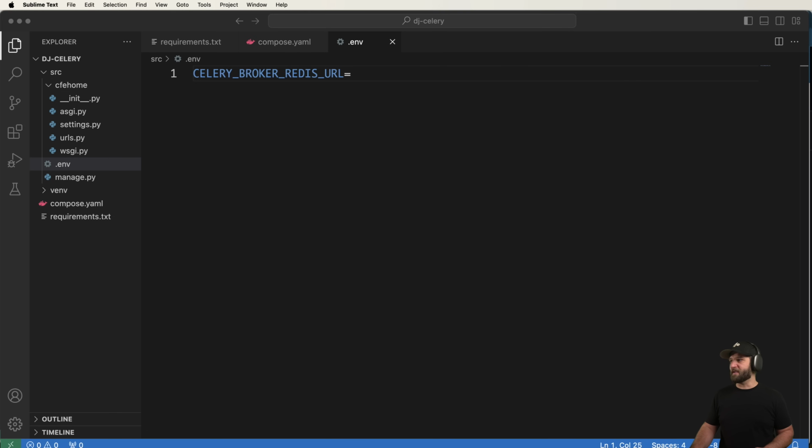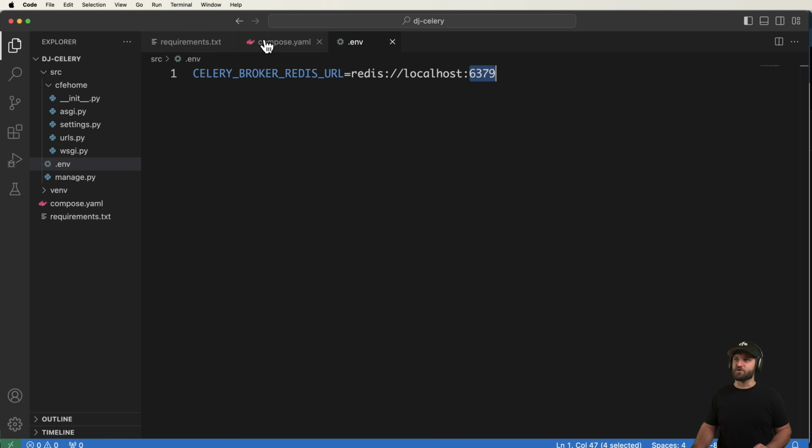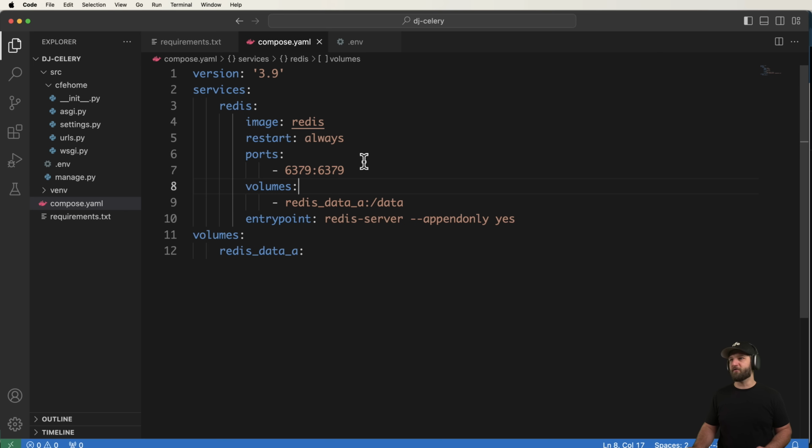I name it this way because I might use Redis in other ways, like just the Redis URL itself. So then I'm going to go ahead and declare the Redis connection to my local host at 6379. 6379 is the port that's default to Redis, which is what I'm also using in Docker Compose itself. So if I wanted to change it to a different port, I would need to change those two values right there. I'll leave the default one for now.